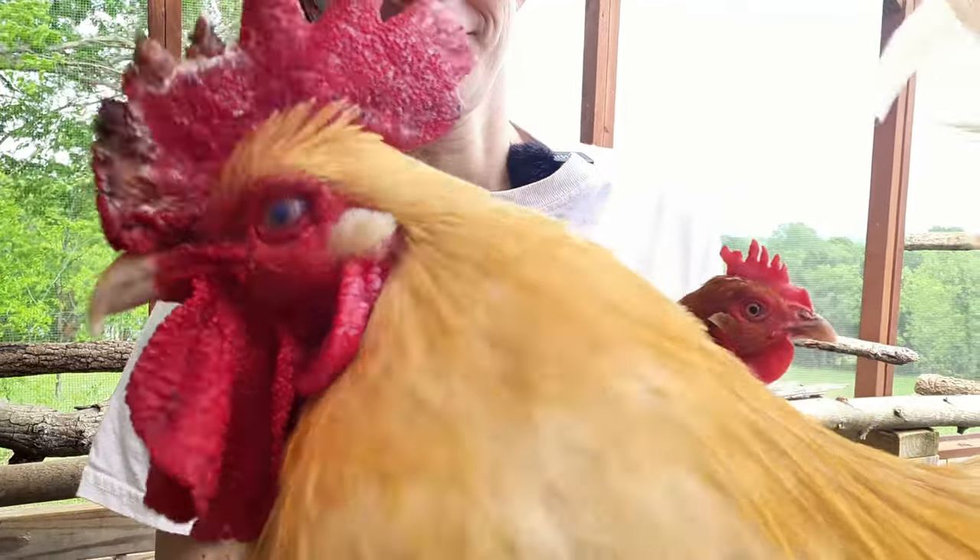The next benefit applies to mating. If you have a rooster, trimming the feathers of both your hens and your rooster can help in two ways. First, it increases the chances that your birds will successfully mate without all those feathers in the way. And second, mating should take less time, which results in less time that your rooster can do damage to your hen's back. Not that it won't happen, but making it easier on him to mate should lessen the damage.